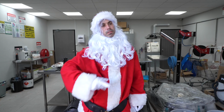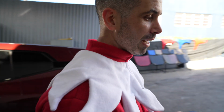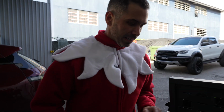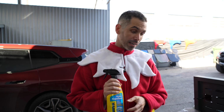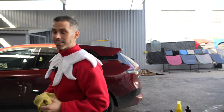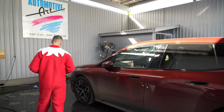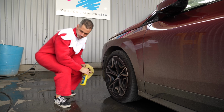But I already started. Wheels first. Are they called wheels on a sleigh? Okay. Santa says we need to clean the wheels first, so let's do that. The first thing that I like to do when I'm cleaning the wheels is I'll get some nice Rain-X water repellent glass cleaner and a dirty microfiber towel. These are the best things to use to clean wheels. Everybody knows that. I'm cleaning the wheels. Oh, wet it first. Okay, apparently you have to wet the wheels before you clean them.